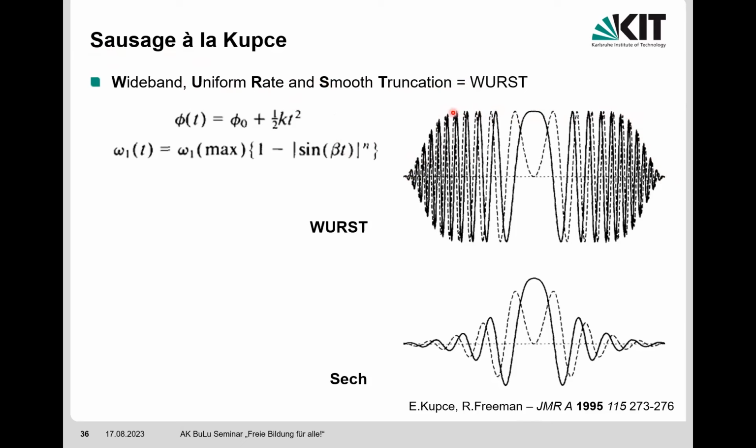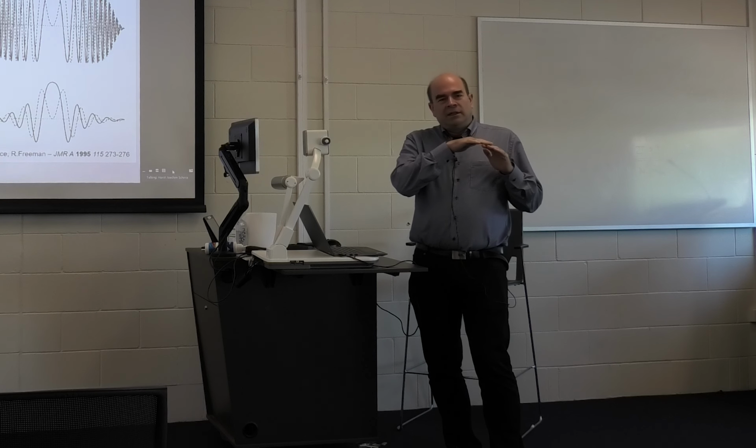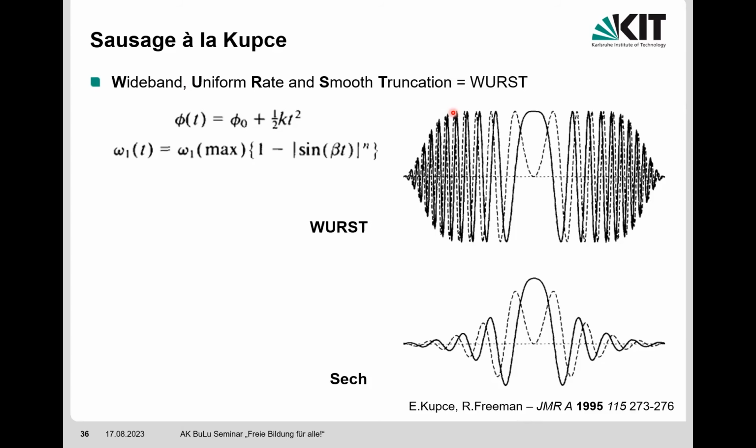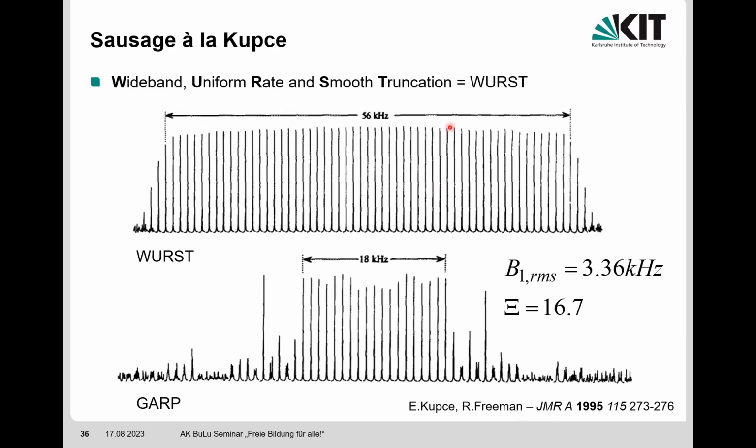So compared to the stud decoupling that I just showed, this adiabatic decoupling with a second tangens hyperbolicus pulse shapes, this one has a very flat and equally distributed range of RF amplitudes and therefore better for the experimentalist. And with this, he could get even in one of the most extreme cases, a bandwidth here of 46 kilohertz and a Xi of 16.7. So it's really remarkable that you can do this. But of course, none of the sequences really looked at the sidebands.